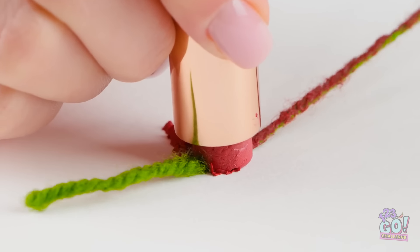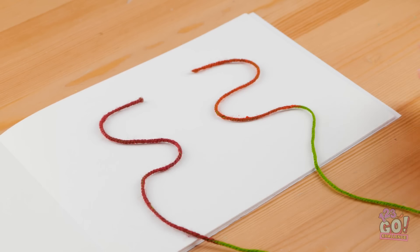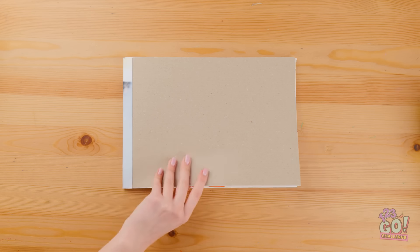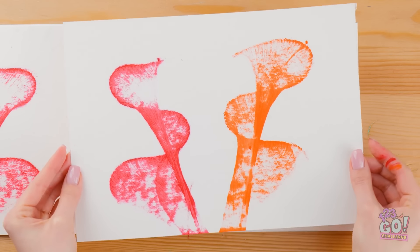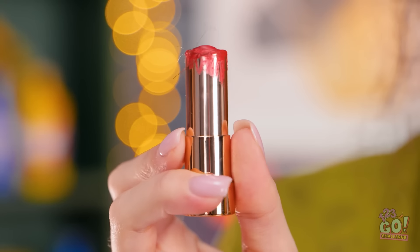I'll cover the thread in string. Then I'll put it on my notebook. I'll arrange it in a wave pattern. Then I'll close the notebook over. I'll pull the thread — it leaves behind an abstract painting. It looks great! That's actually quite impressive. Brittany. Yes? How did that get there? Keep it.